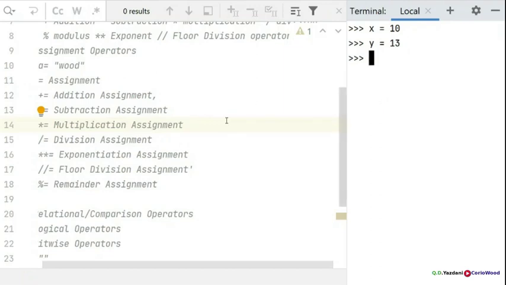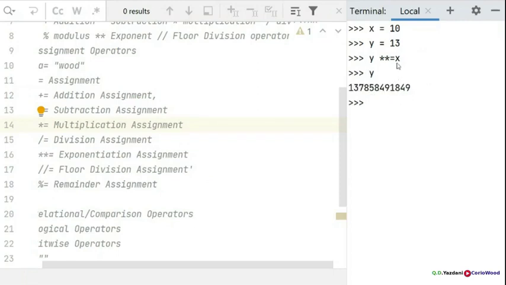So you can do all your assignments, things like that: addition, floor, remainder, subtraction, division, exponentiation assignment. If I try my exponentiation again, I put a Y, and then my exponentiation to X. And if I check Y, I'm going to get that number.